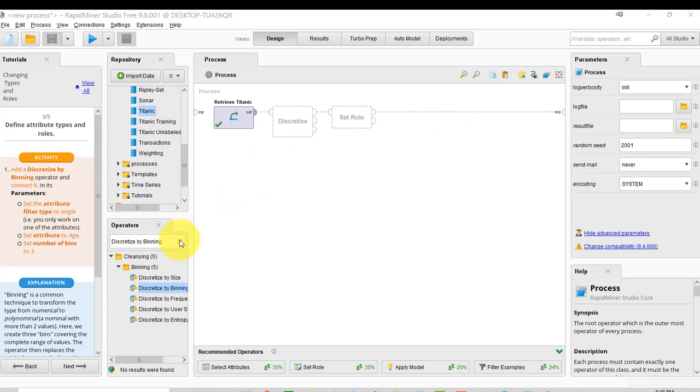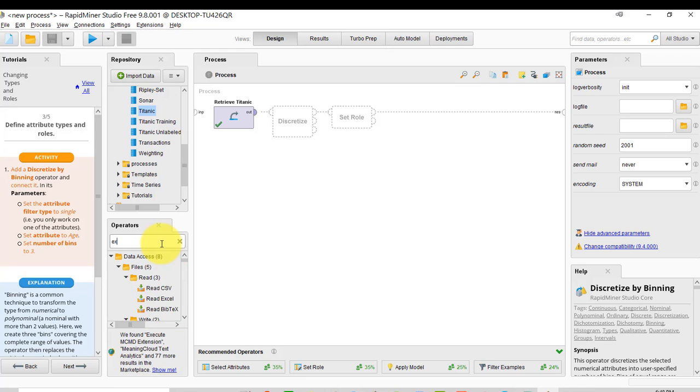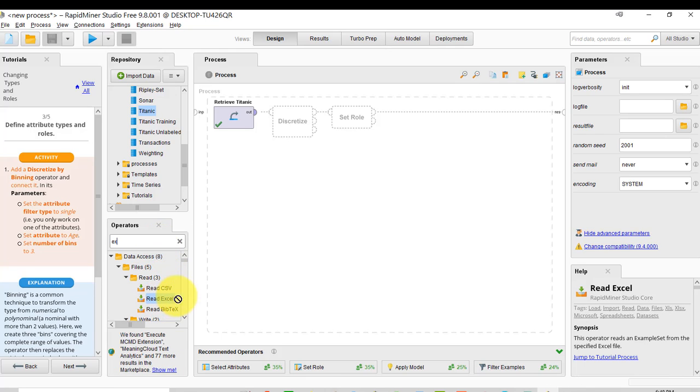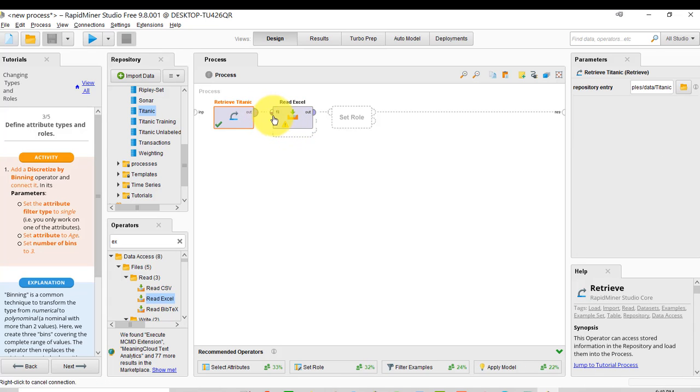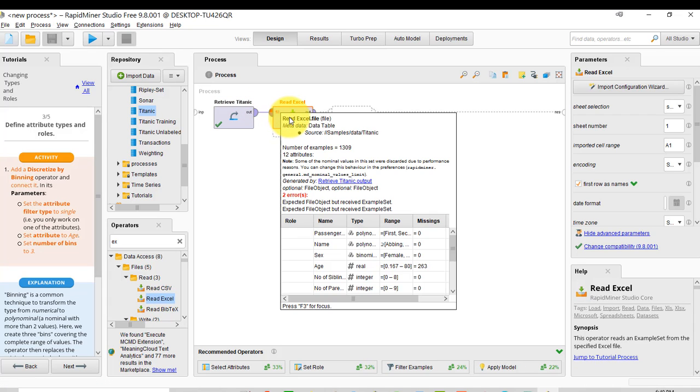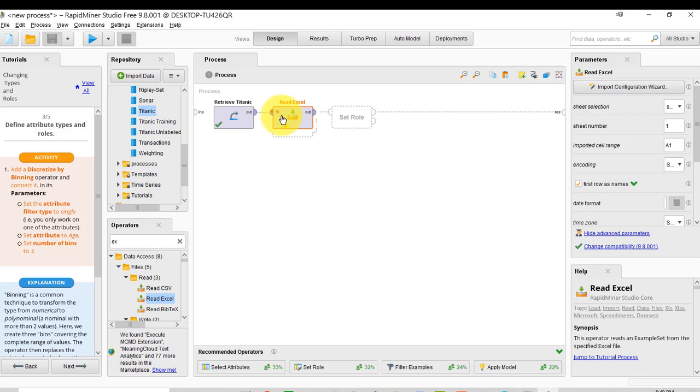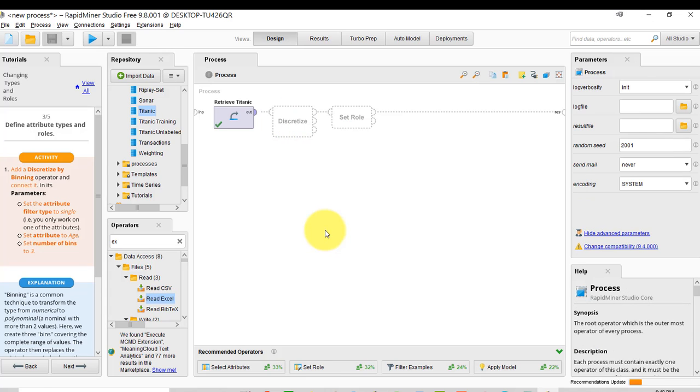Oops, that's the wrong one. Let's undo that. Let's remember how we can write this to an Excel file. So what you should try to remember is what you need to do to write this to an Excel file. Hopefully you recall that you can do export and find Write Excel and put that up here, and then connect this to here. Sorry, that's wrong, we don't want to read Excel.